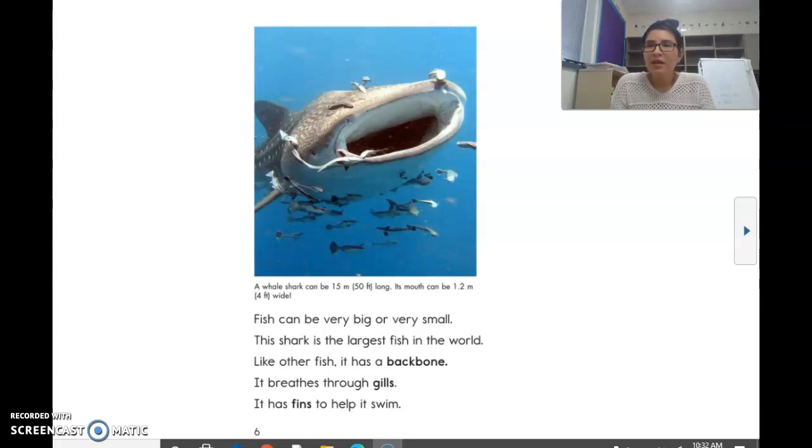All right. Now, inform. Is the author trying to give you information, true information, facts, teach you something about a topic? If you think yes, thumbs up. If you think no, thumbs down. All right, last one. Entertain. Did the author just write the story hoping you'll laugh? And did you laugh during the story? Was it funny? Yes or no?